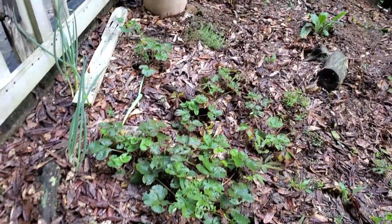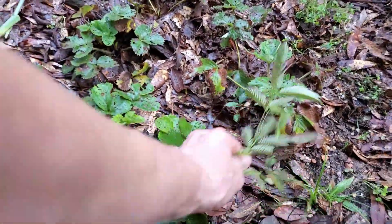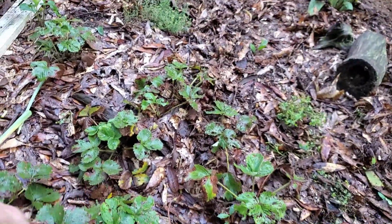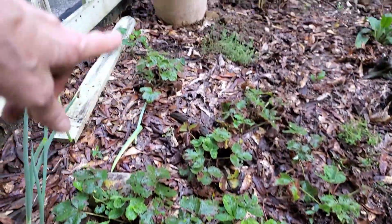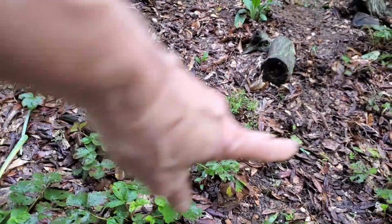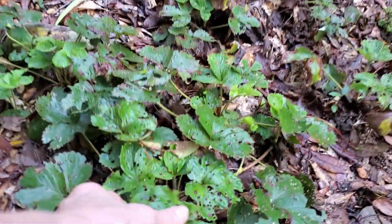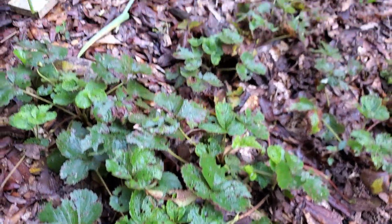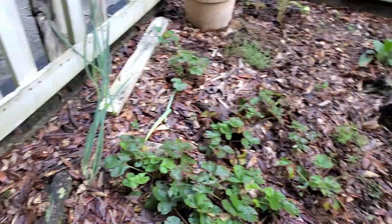Now, I planted a couple of years ago, 2 or 3 years ago. I see a weed. Let's get it out. I didn't get all the weeds, guys. I'm still pulling weeds. I planted 1 strawberry in here, and from that 1 strawberry, all this came. So we're going to dig these up because you can see the bugs are starting to get them. This was not the best place for strawberries, and I'm going to move those to one of the new greenhouses.